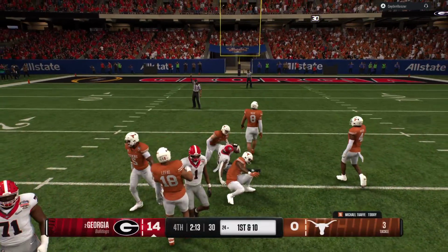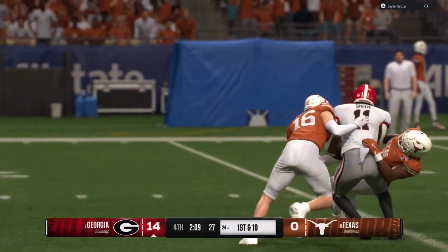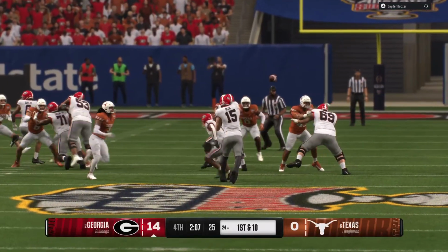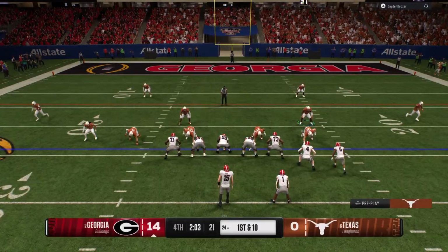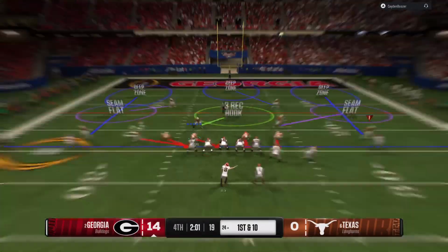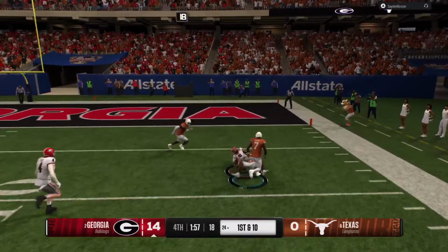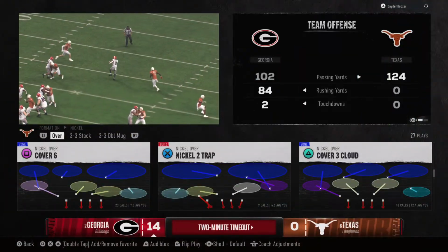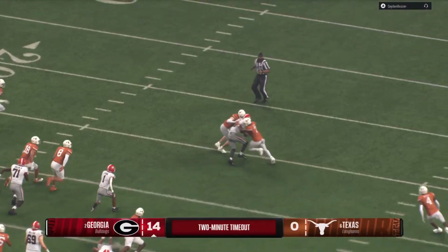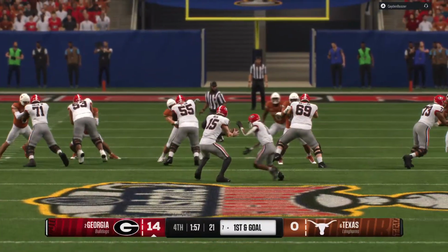Tackle made at the 24-yard line. This offense really threatening now. This is what makes the RPO so difficult to defend if you have a quarterback who can read it. It's that old argument, which guy has the chalk last? Well, with a quarterback that can read it like that, the quarterback has the chalk last. He reads that they're up, makes the throw in the quick slant, gets some really good yards. And that's the 2-minute warning as this offense tries to work the clock, getting closer now to an impressive victory.